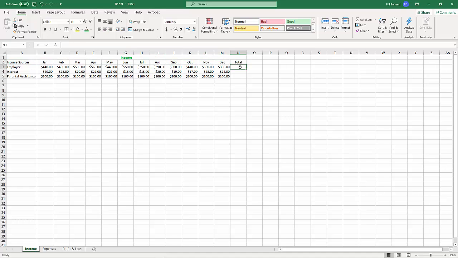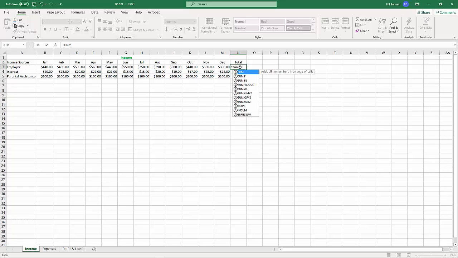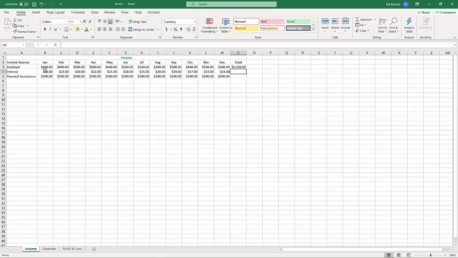Okay, so to get the totals, we want to use a formula here. It's really quite simple. You just click into the cell, press the equals key on your keyboard, type in the word sum, open parentheses, and then click and drag to select all of the cells that you want to be added together or summed. Once you have those cells selected, you can go ahead and press enter, and you'll see that the formula gets completed for you. It puts in the closing parentheses. So that's the formula that you use to quickly get totals, and they're dynamic totals at this point.